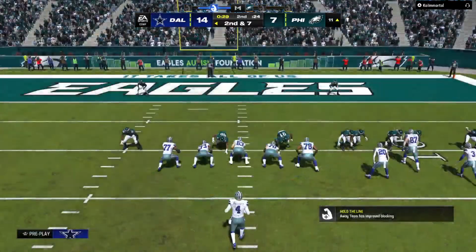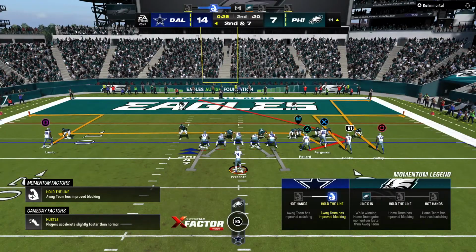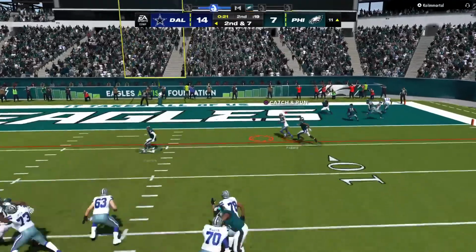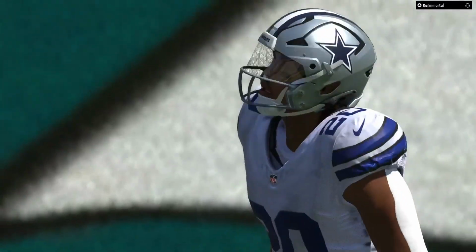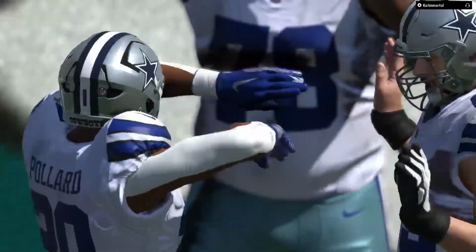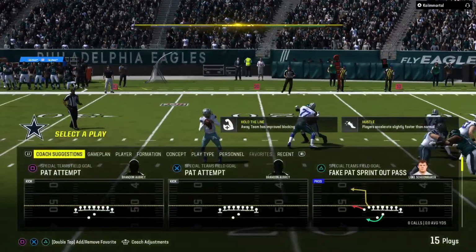Anytime you decide to use your quarterback as a runner, most of the time when you design a play, you're expected to break a little bit bigger than this one, because when you run him on short gains, it's risk-reward. Touchdown, Cowboys! 2 first-half touchdown passes now for Dak Prescott. And the Cowboys would extend their lead here just before halftime.